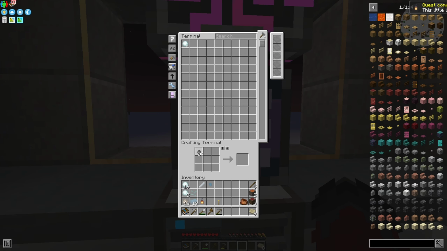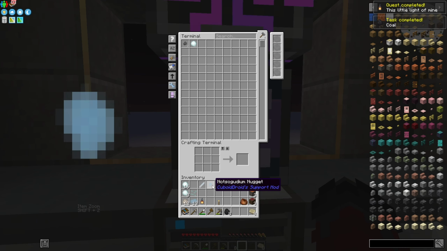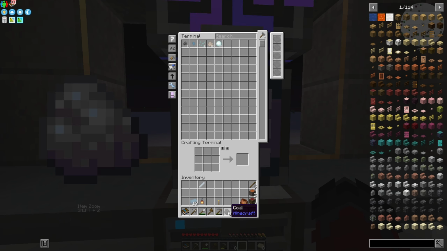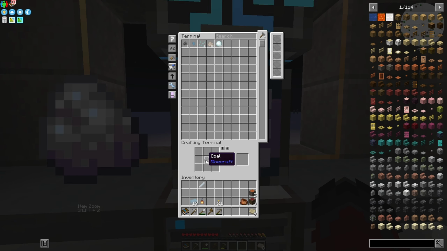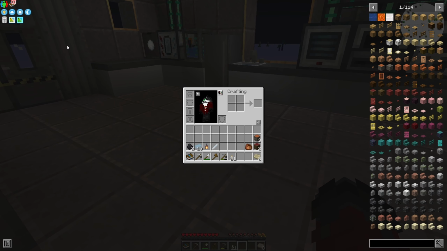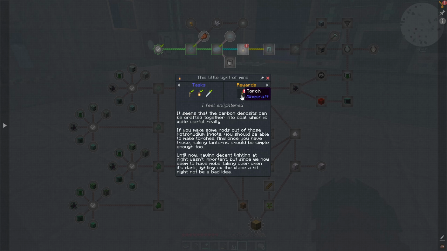That's that. Let's go ahead and make some of this into coal. Let's put that up for now. We'll put the snowballs in here. Alright, there's a lantern. Let's make some torches as well. Not sure why they had us make a rod, but maybe they'll tell us. They're going to give us some torches and some lanterns.